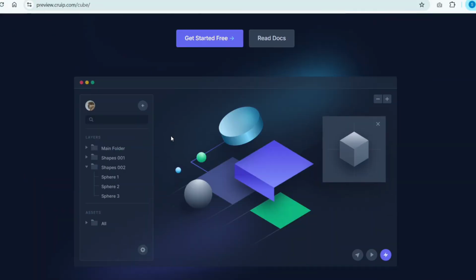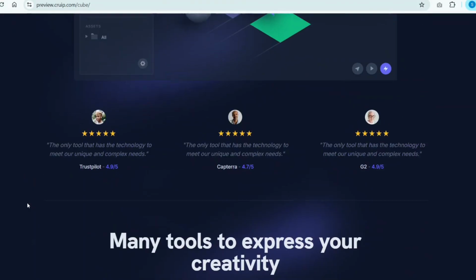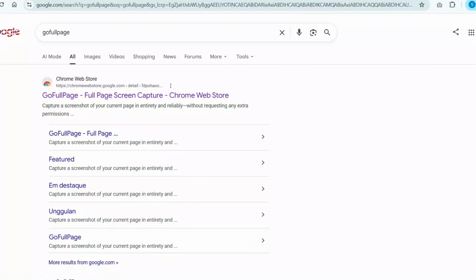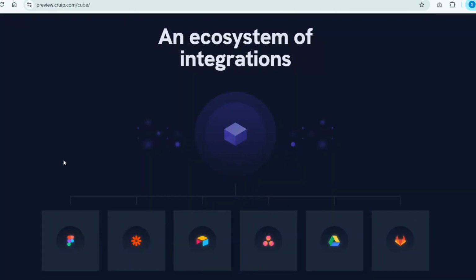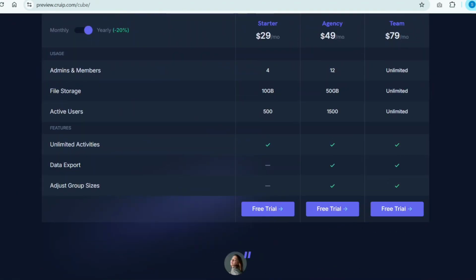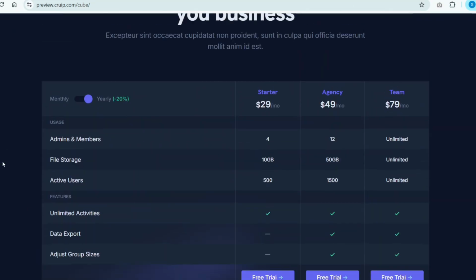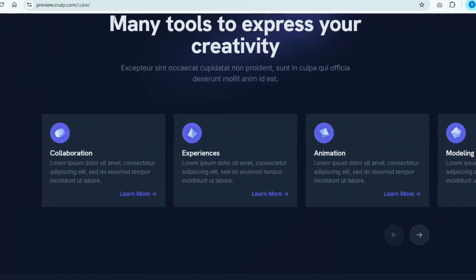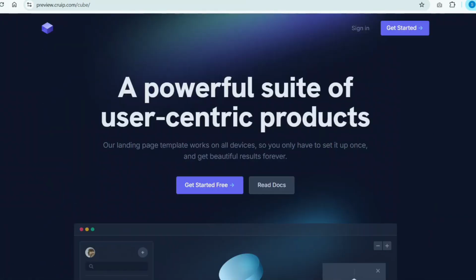Okay, if you come across a website like this that you want to give to Claude and pretty much copy the design, what you can do is go to this plugin called Go Full Page, and what it does is it takes the full screenshot of the entire website. So instead of taking screenshots of particular sections, which is the only area we can screenshot here if you are going to do it manually, if you use the plugin, you can take the screenshot of this entire website. And when you give it to Claude, it will come up with a similar design for your website. So I'm going to do that right now.